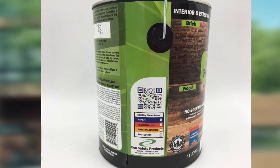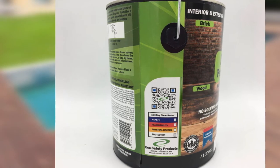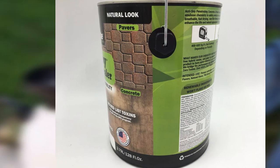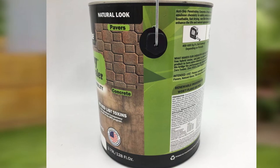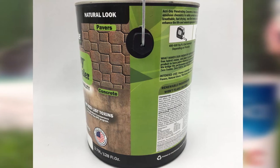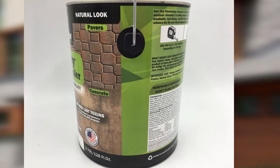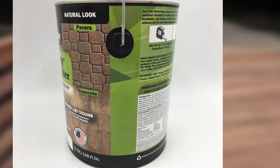In fact, the advertising says that the finish will probably outlive you. I am skeptical of this claim, as only time will tell if it is true. The biggest problem here is time efficiency. This product takes days to fully dry, and some say it can take weeks. Some of this will depend on your method of application, but that's still a long delay. On top of that, this sealer has a thin consistency, so you'll probably need multiple coats.